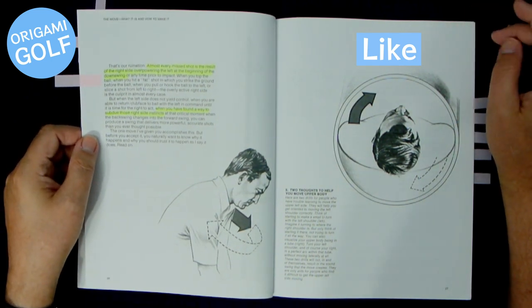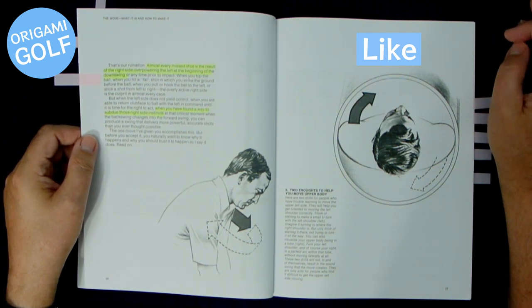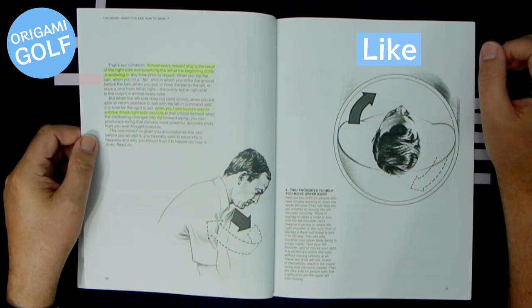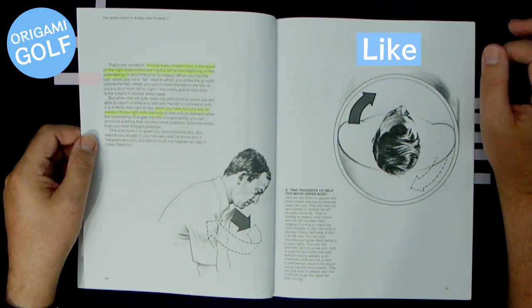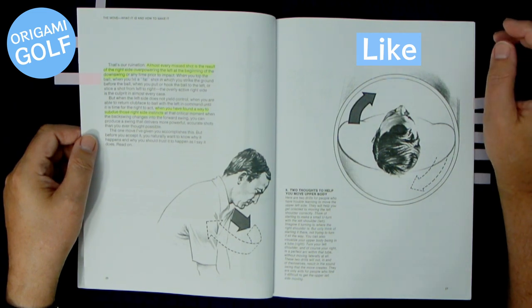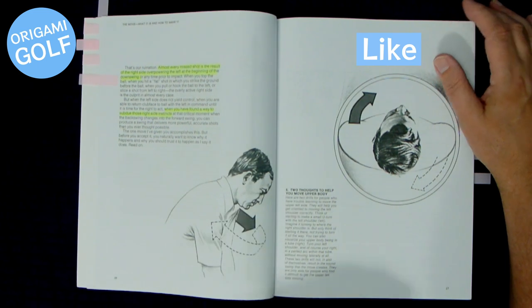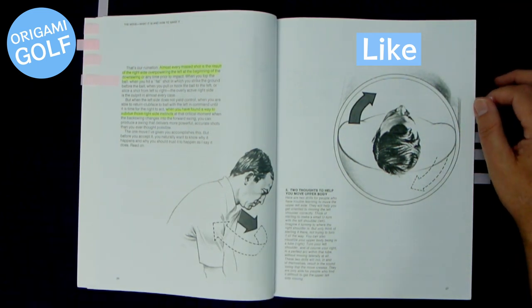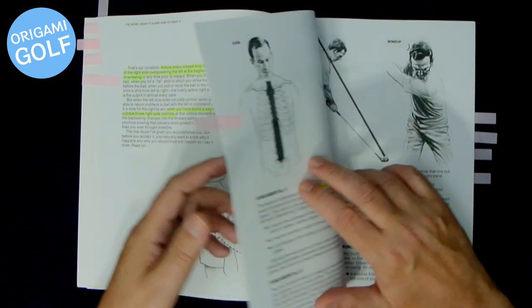A couple of quotes here that are interesting. Almost every missed shot is the result of the right side overpowering the left at the beginning of the downswing. When you have found a way to subdue those right side instincts, that's the critical moment when your backswing can move forward. So, like I said, he definitely talks about having a passive right side, and really your left side is doing most of the work in the golf swing.